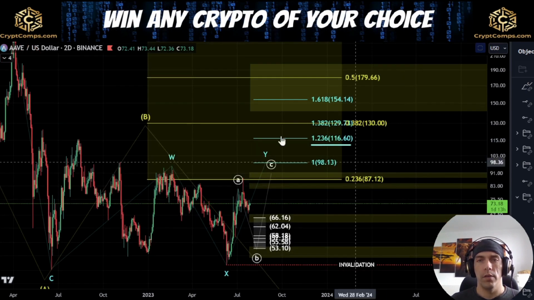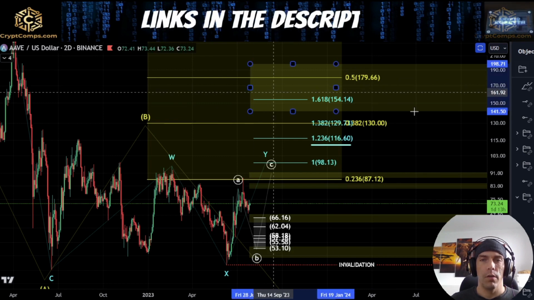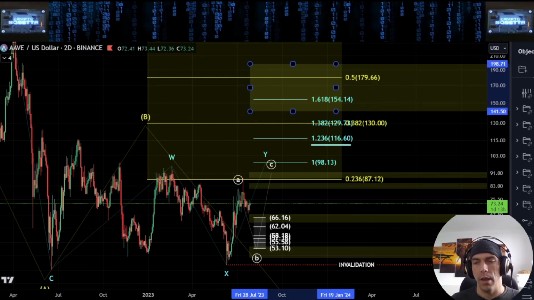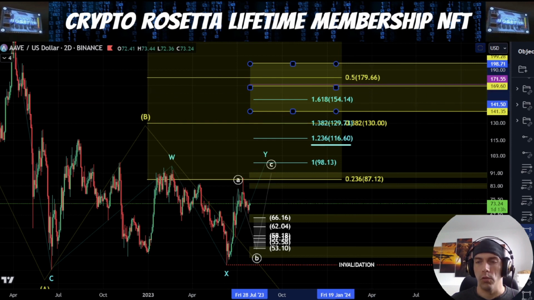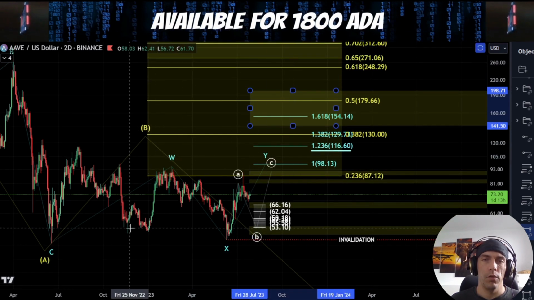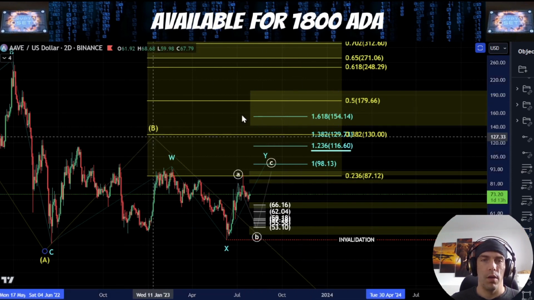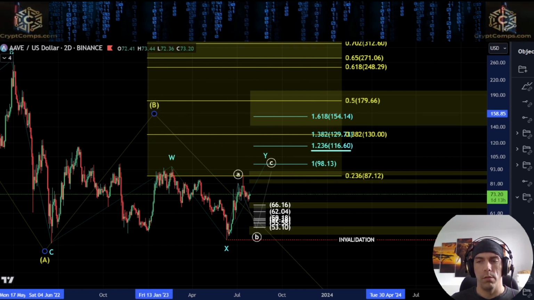Now, if I overlay this here, we can see that would then bring us between this 382 and this 50%. We do have a target box up here between this 198 and this 141. There are some levels in there that I'm keeping an eye on, particularly towards that 50%. We'd have this weekly and this monthly naked point of control in here. So we'd be interested to see how we actually react to the upside here. If we do see three waves up, then this could tie into the idea of this B wave coming into play here, and then we see that break to the downside. So we need to be on the lookout for that idea.